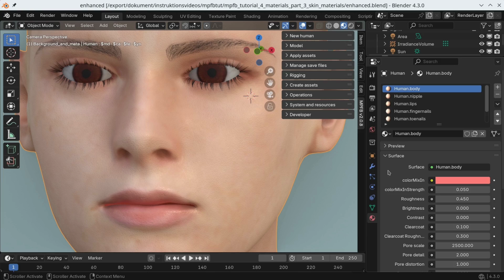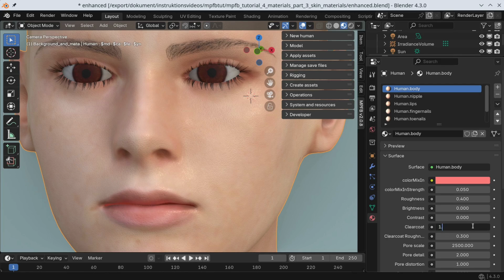Back in the viewport, we can now see what happens when we play around with these controls. Let's start with the principal socket aliases. These are roughness, clear coat, and clear coat roughness. I will leave subsurface scattering outside the discussion for now. The main roughness slider works the same as for the MakeSkin material. You can change it to influence the overall roughness of the object.